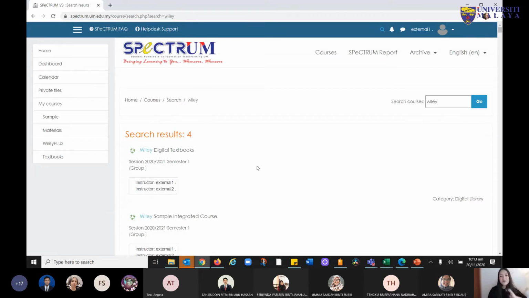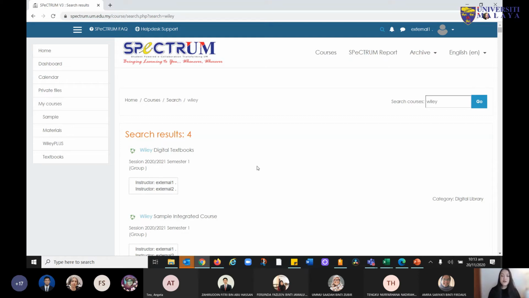Now, you may not be able to find Wiley contents straight away once you're logged in, depending on how many courses you are enrolled in. Let's say you're enrolled as a teacher in 10 courses; then you will find all 10 courses, and you may not find the Wiley content straight away.